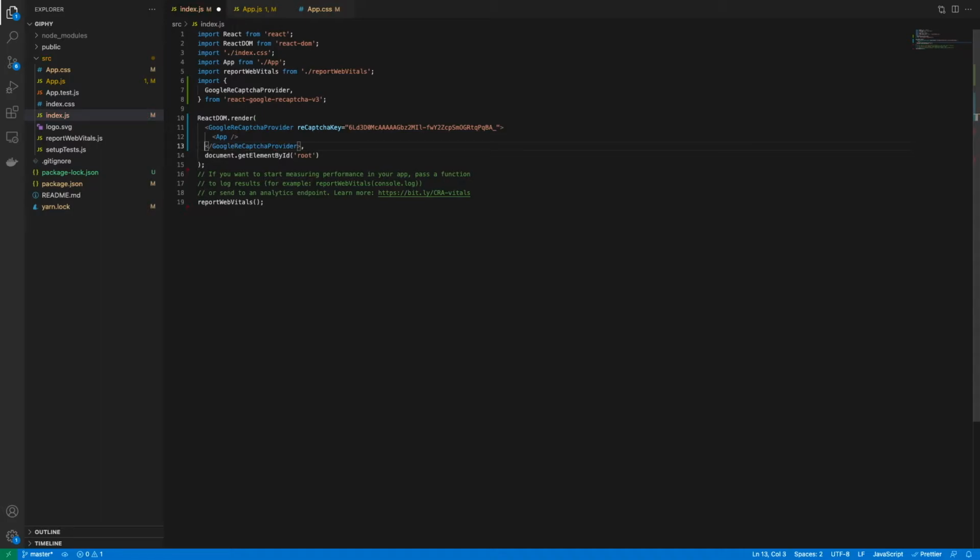And what I've done is just replace in my code the same configuration that we had in the snippet. reCAPTCHA here only has this reCAPTCHA key, which is a public key, so there's no harm in exposing this one.